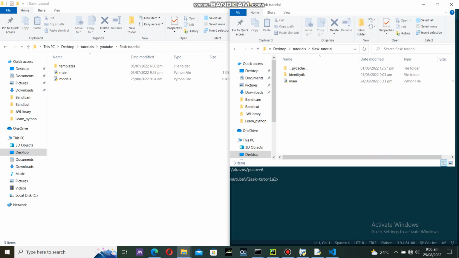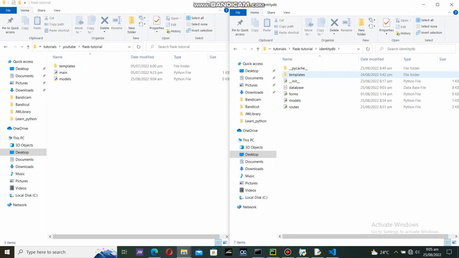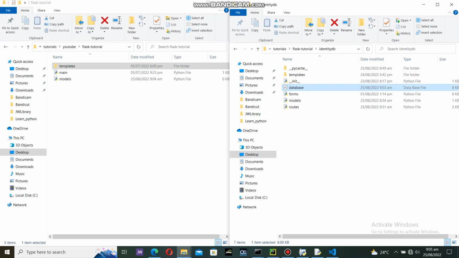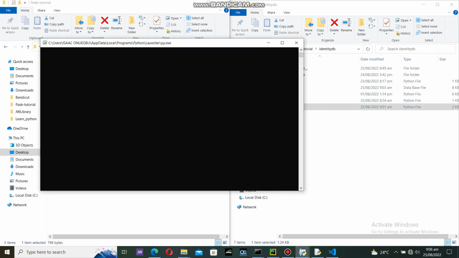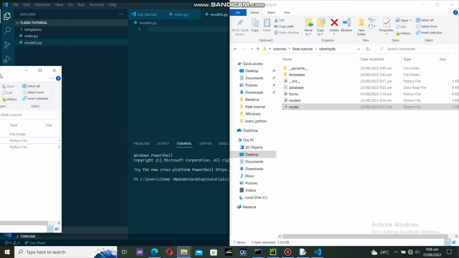Let's compare. Firstly, there is main.py, and then a new folder called identity, which holds our templates folder and our database file, and init.py, forms, models, and routes. Basically, we're going to split this whole thing up. It's not going to be the same as the server, so we avoid any mistakes. What we are going to start with is going to be basic.